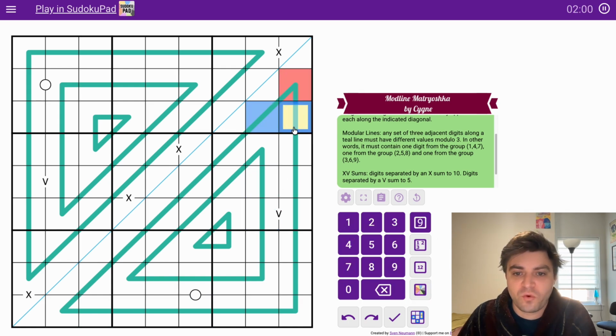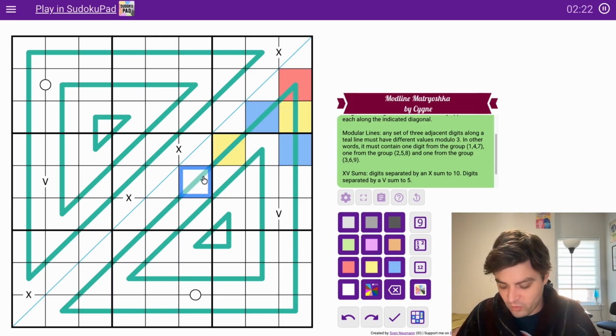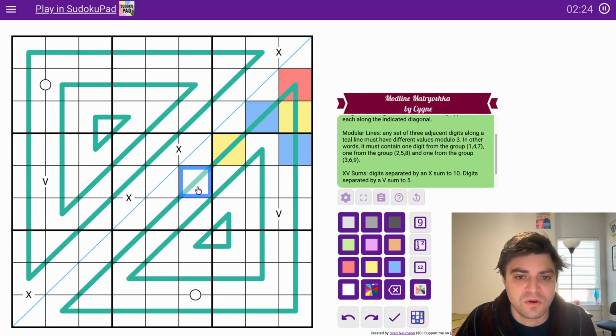So maybe this will be 4, which is 1 mod 3, it's in the first column. This will be 2, which is 2 mod 3, it's in the second column. This will be 9, right? But what that means is that this pattern would need to repeat, so that this way, if I choose 3 numbers here, they also have one of every modulus. And the same thing is true there. So this, for example, would be blue. And this would be yellow. And I could walk around and do the whole thing.